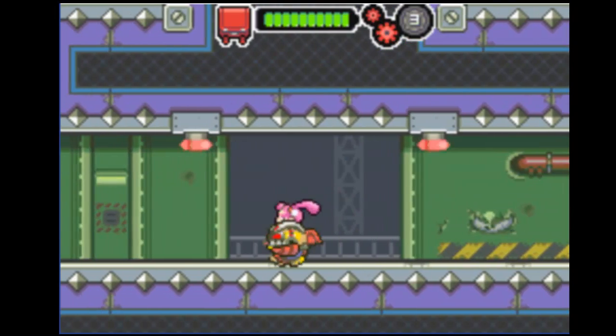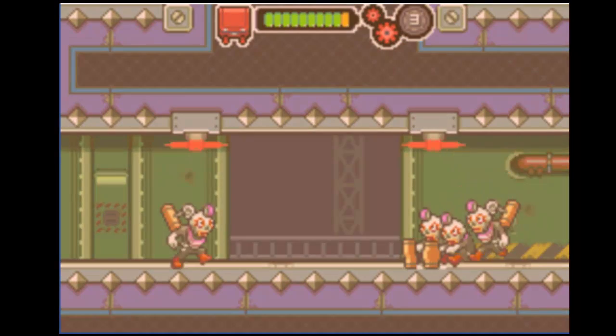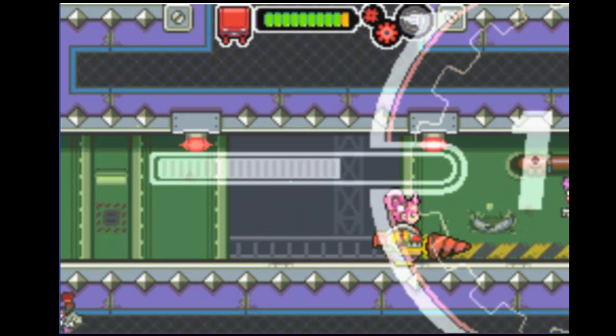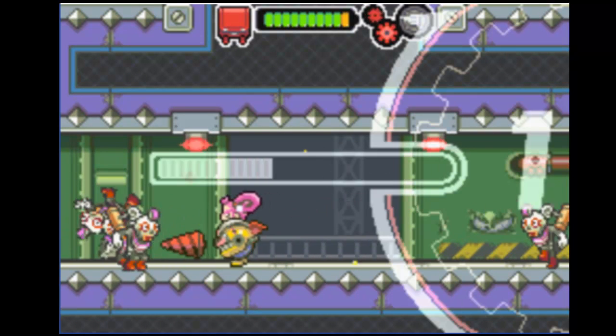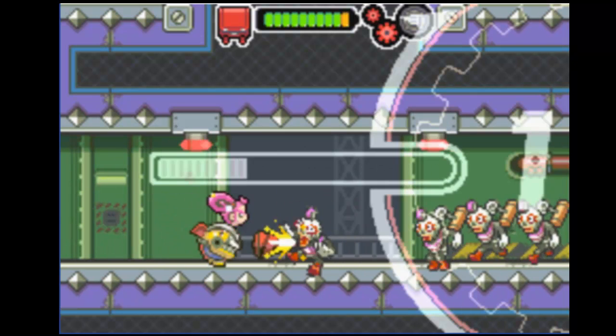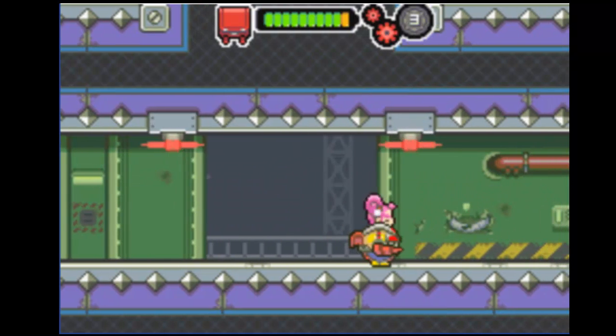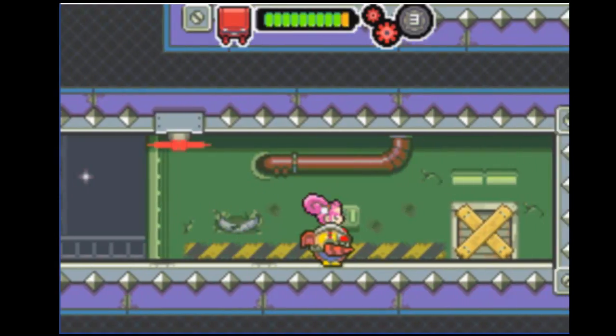So you walk down here. Start drilling people, which is pretty brutal, but it's fun. Just kill everyone, because they're trying to hit you with hammers. Doesn't seem like a very fair match.